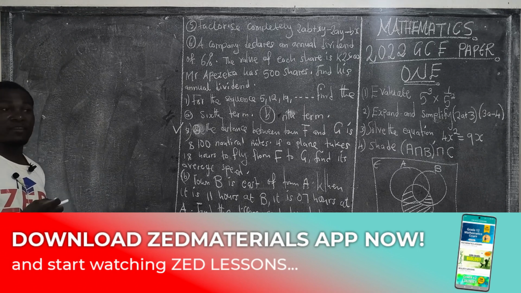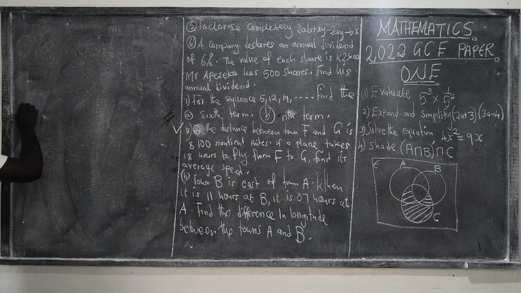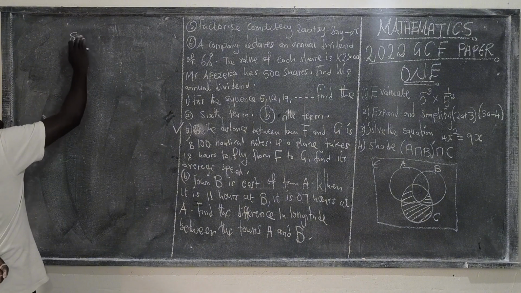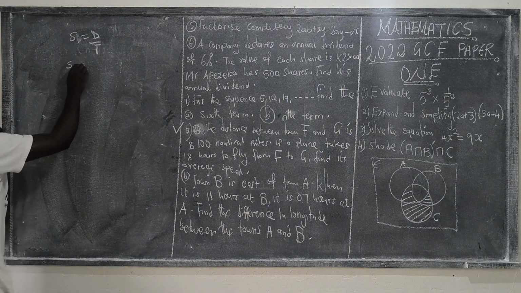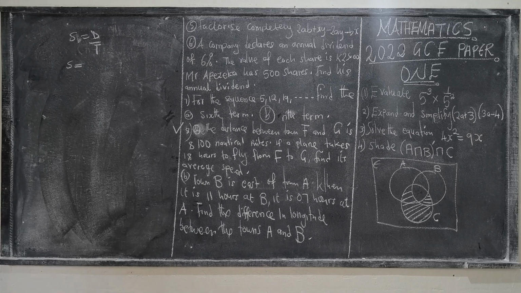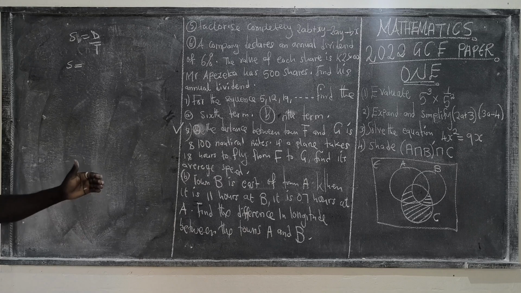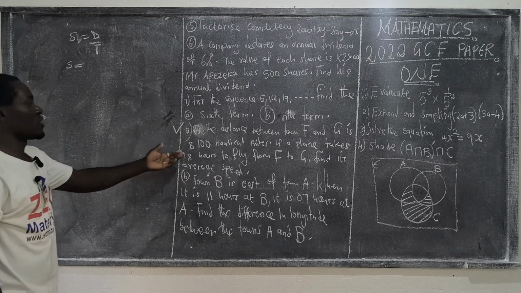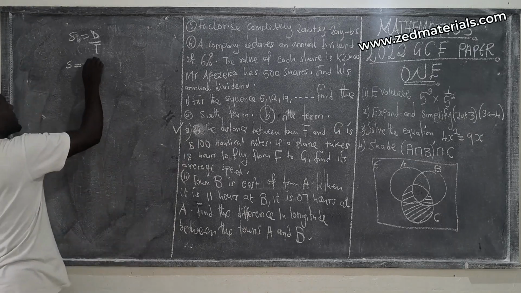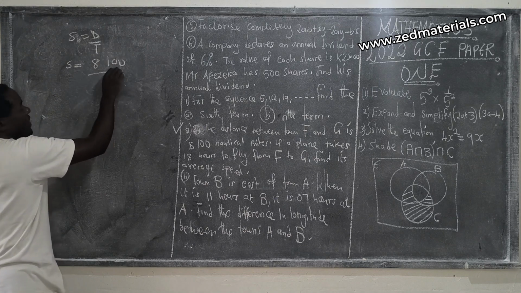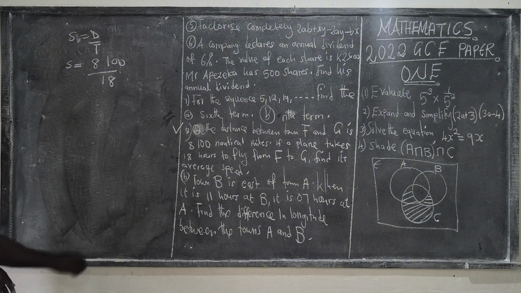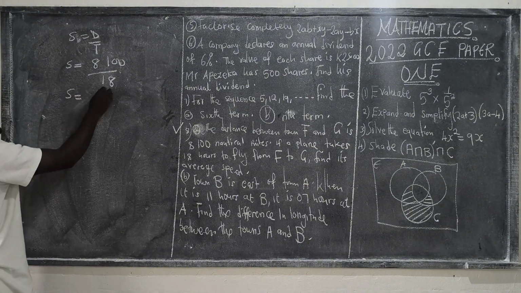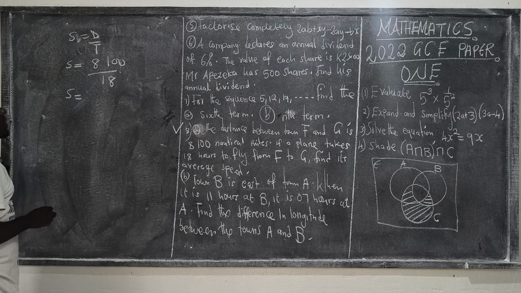We explained the grade 12 topic as well. So you're going to say speed. We said speed is given by distance over time. So we want to find the speed, the average speed. Okay. Then we're going to say the distance, which was in nautical miles, it is 8,100 over the time taken is 18 hours. So just say 18 hours. Then you divide. Speed is equal to 18 into 81.